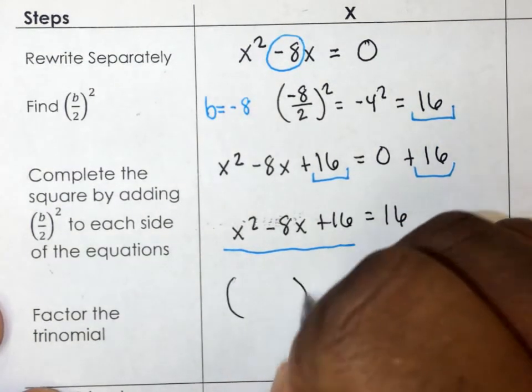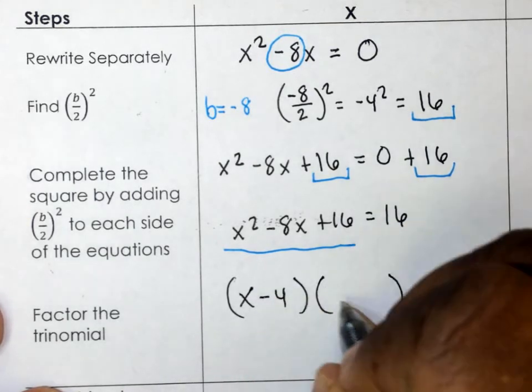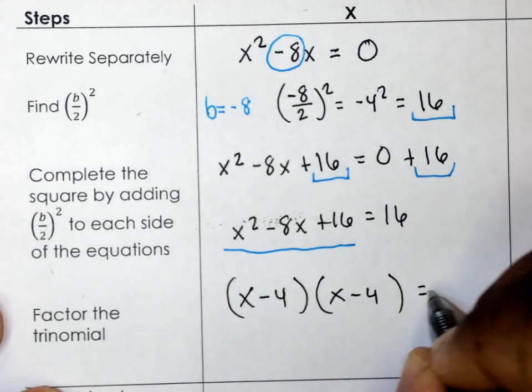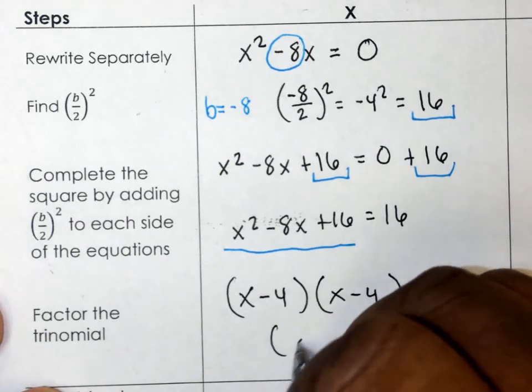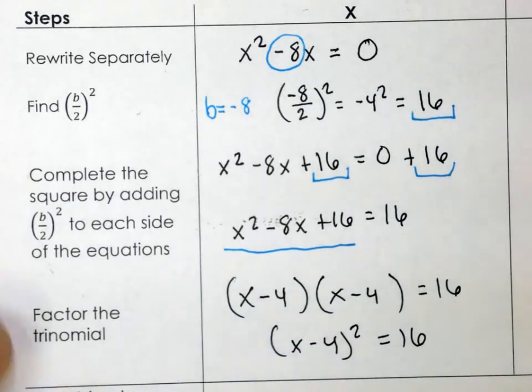Go ahead, let's help Irvin out. Go ahead, Jamal. (x - 4) = 16. Yeah, then I'm going to clean it up. (x - 4)^2 = 16.